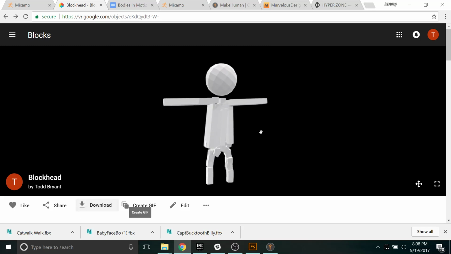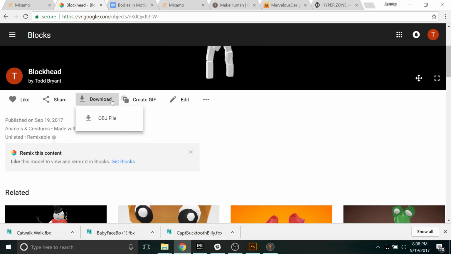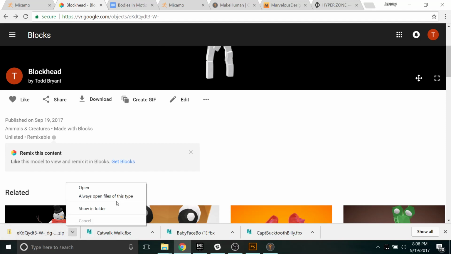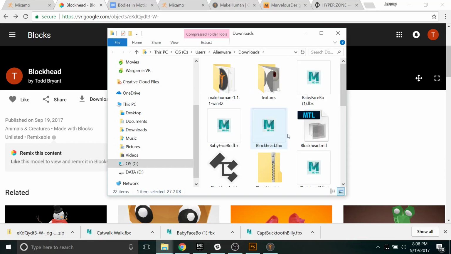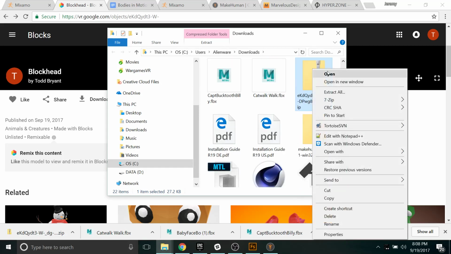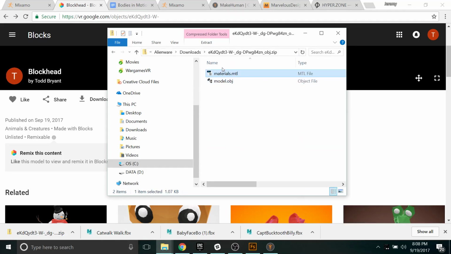So I downloaded this file already. I can do it again. OBJ file. It's in this weird zip folder with its MTL file. I didn't really paint it. Open this up, you'll see that it has that material file that comes along with it.